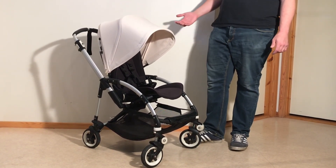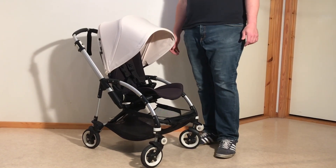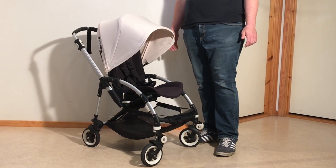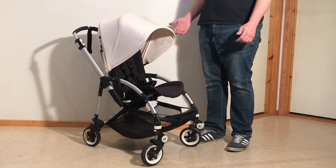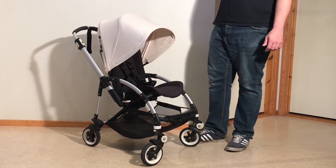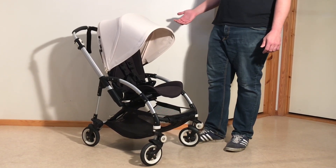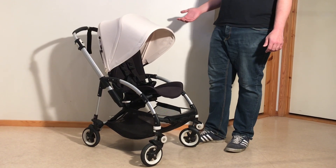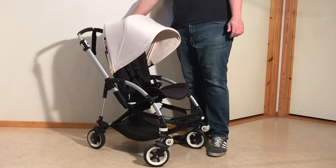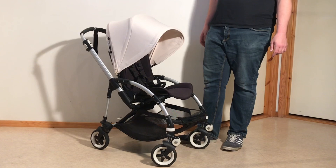If you still want one, despite these limitations and the roughly thousand-dollar price tag, the Bee is ideal for people who do not rely too heavily on their stroller and thus want the benefit of its smaller size, who live in urban or suburban smooth paved environments, and who use their cars daily. While I wouldn't recommend the bassinet, a car seat and adapters is a good fit for the Bee. If you get one, be sure not to overburden it, familiarize yourself with the instruction manual and weight limitations — especially with regards to the seat — and lubricate the mechanisms with silicone spray on a regular basis.